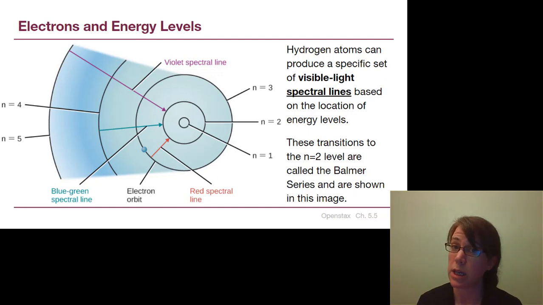All right, the key is that bigger jumps mean bigger amounts of energy. And so if we think about ultraviolet light compared to infrared light, the one with more energy than visible light is the ultraviolet, right? We wear sunscreen because that higher energy is dangerous. We're making infrared light all the time, not dangerous. So transitions to the n=1 state, the Lyman series. We don't need to know the name. Bigger jumps mean more energy. That is a key idea. Bigger jumps mean more energy.